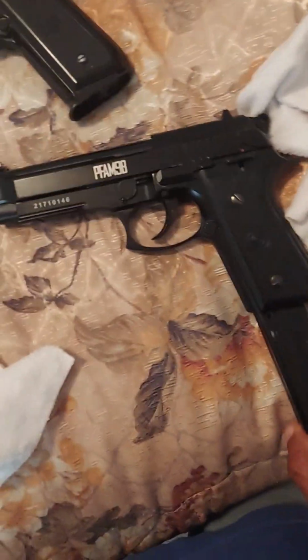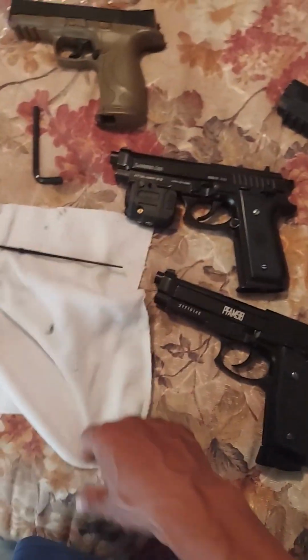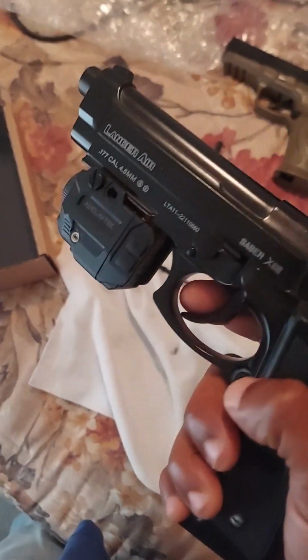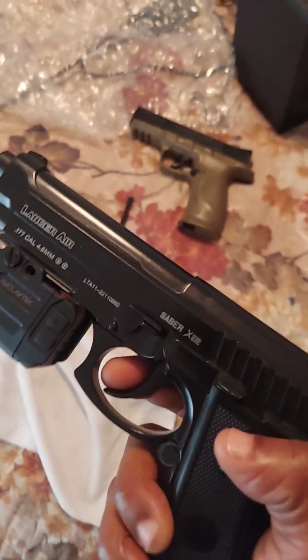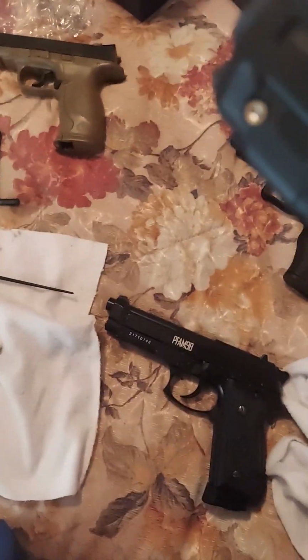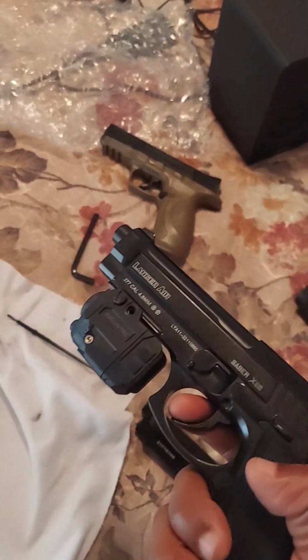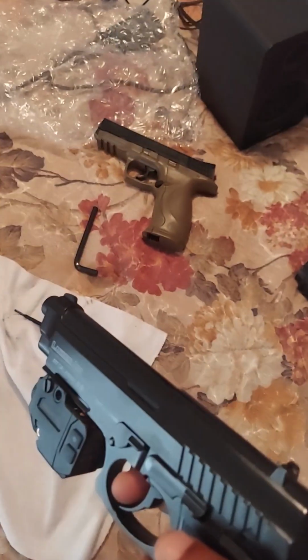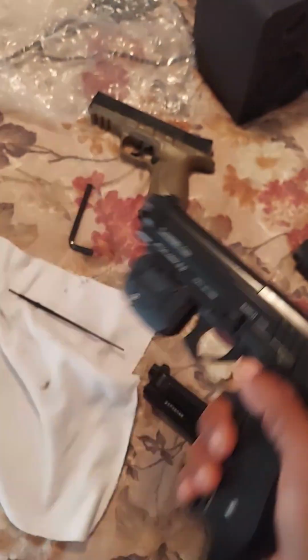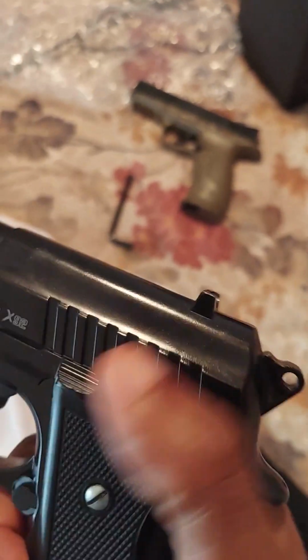That's one part. The second part is this Lancer. I found out that it has almost the same weakness as that, but it's still a good gun though. This one, the maximum capacity on the magazine is 21. It's one round higher. This is the 480 FPS non-blowback. This is a non-blowback pistol. Same all metal, no plastic, all metal. This Crossman is all metal. This Lancer is all metal, but it's non-blowback, no moving parts.